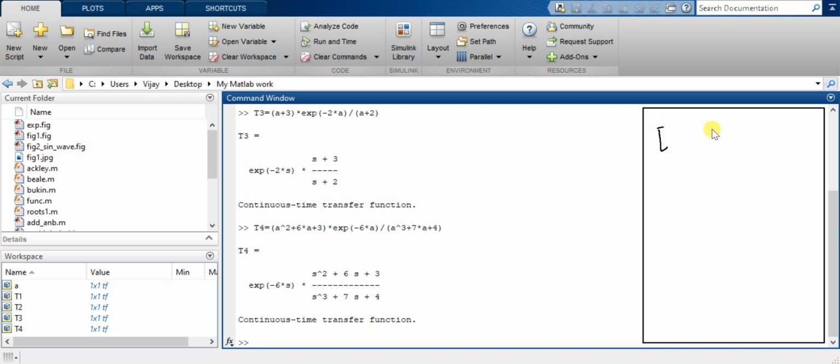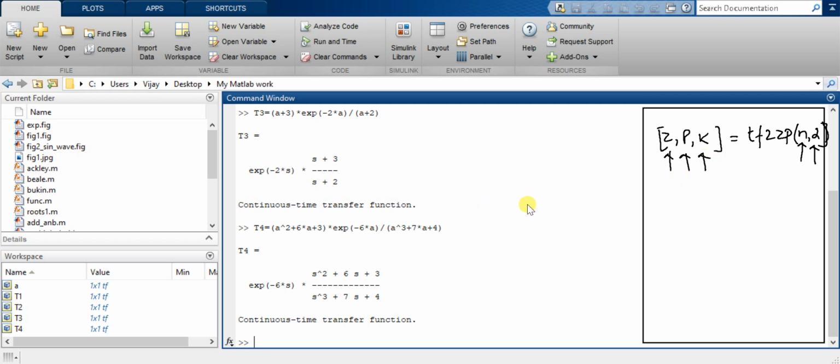We have to take here first z, p and k equal to tf2zp of n comma d. So here n and d are the numerator and denominator of the transfer function, and z is the zeros, p is the poles, and k is the gain of the transfer function.